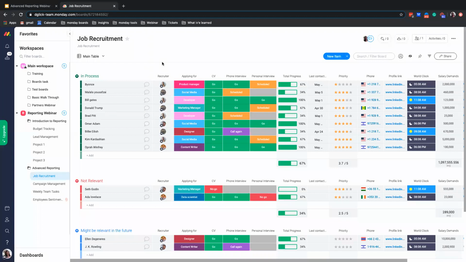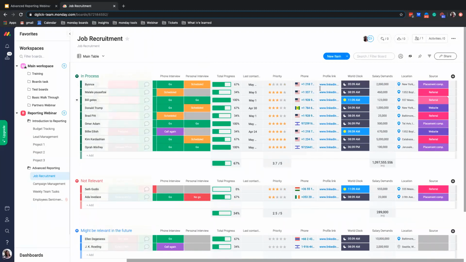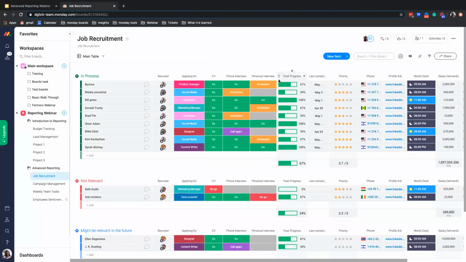You can see on the board that we have a people column to see who in the team is in charge of the recruitments and the different stages in the process, with a status column, relevant details of our candidates, and important additional information like salary expectations and the source that my candidates are coming in from.